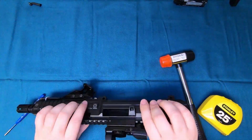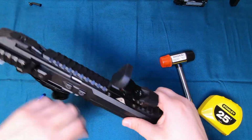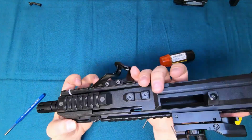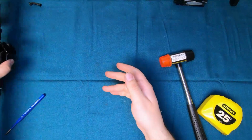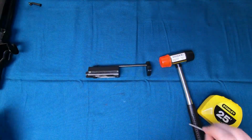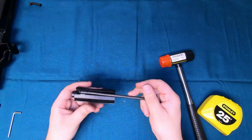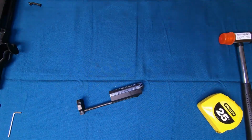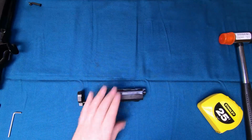There we go. That looks good. Looking fantastic. All right. And finally, we made it to the last component, the bolt. Very, very simple compared to everything we've done so far. So if you're still with me, let's do this.